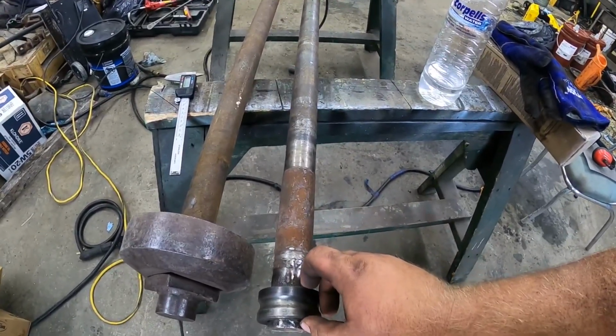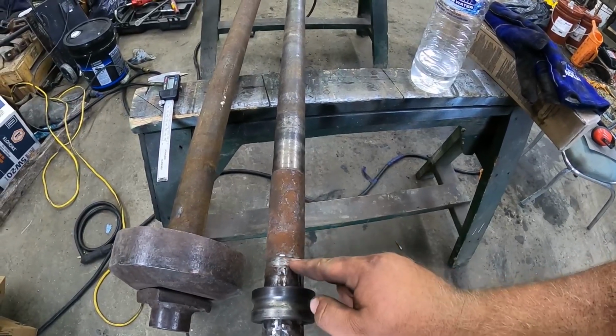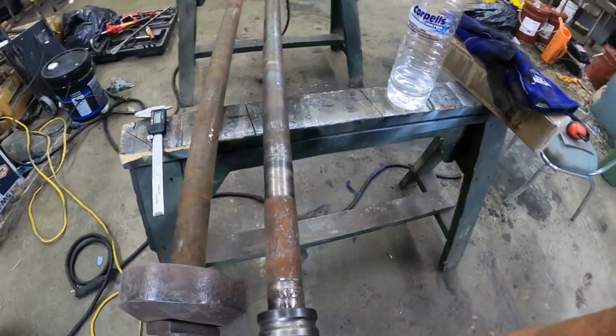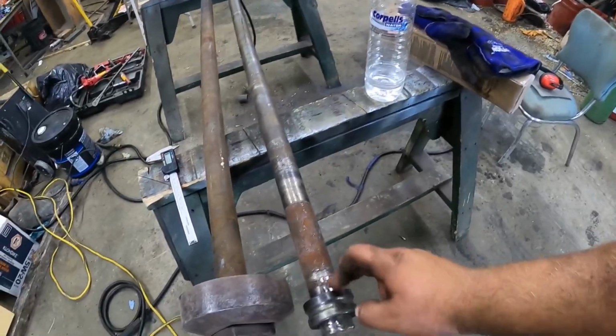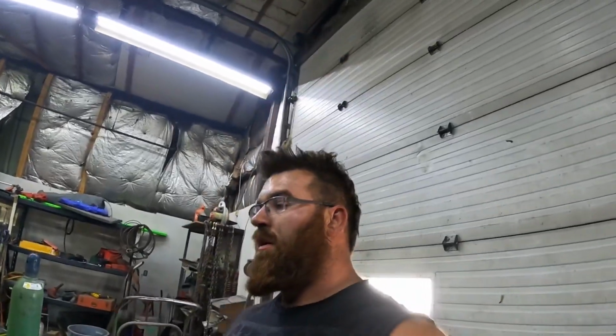This, I'm gonna get as close as possible. I'm gonna offset it a little bit just so the pieces aren't riding in the exact same spot. That way it doesn't keep continuing to wear and have a weak point. So I got another 15 minutes of welding left to do.